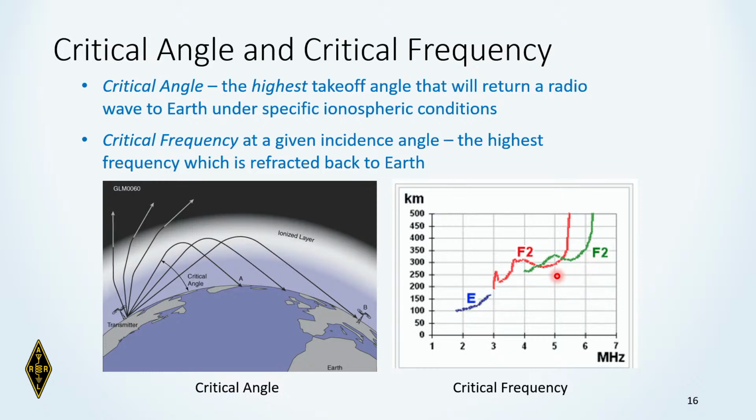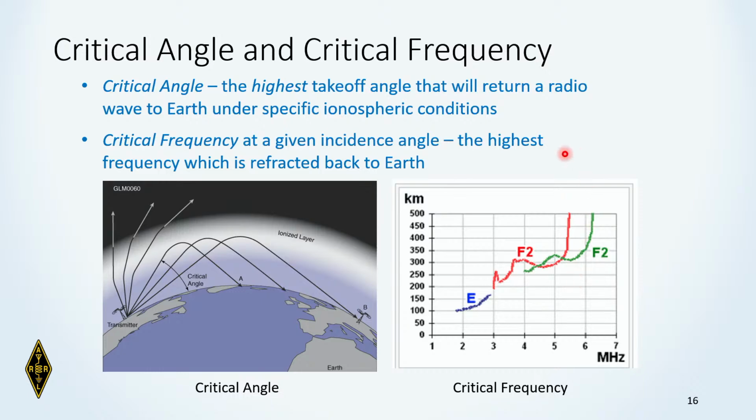The reason that we've got red and green in here is that there's another really weird effect in the ionosphere. When you shoot a signal into the ionosphere, it breaks into two elements called the ordinary wave and extraordinary wave. That's what the different colors represent. A lot more on that in the extra class.